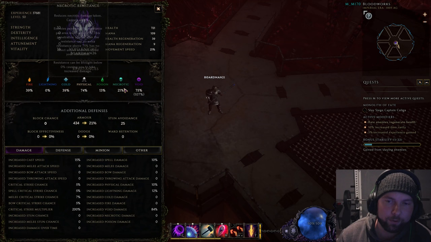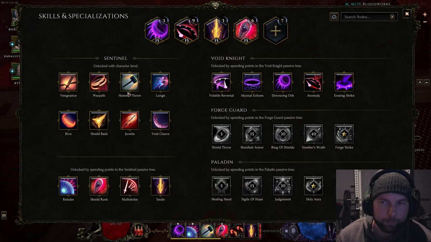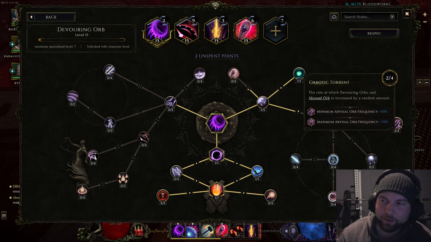And then again, for this character, our damage is going to be spell damage and void damage, the main things you want to go for. For skills, I got three more points for Devouring Orb. We're going to cap out the Sightless Start for that mana efficiency, and then we're going to cap out Chaotic Torrent for getting as many Abyssal Orbs as we could possibly get.